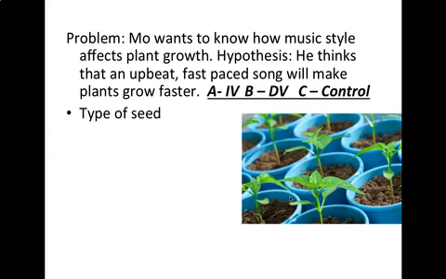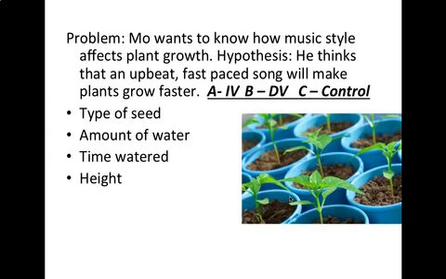Okay, the type of seed. What would that be? Hold up, 1, 2, or 3. In this experiment, I see a lot of 3's. Fabulous. The amount of water. Excellent, I would want to control for that as well. Good. The time that it is watered, and this could either mean the time of day that you do the watering, or it could mean the length of time that you put the water on it. Either way, it's a control.